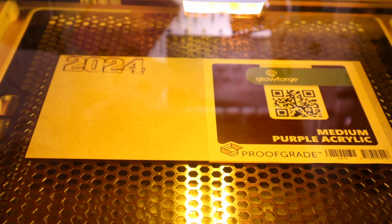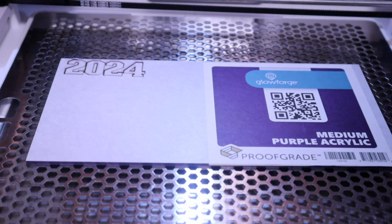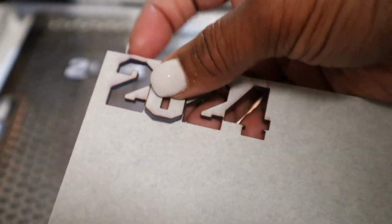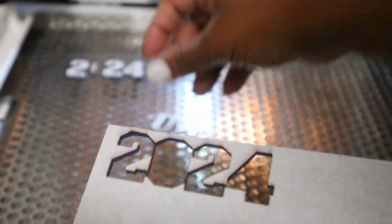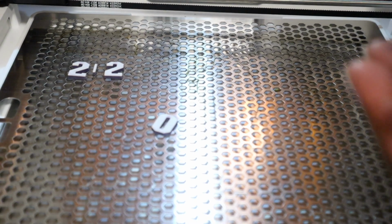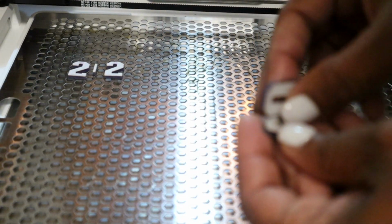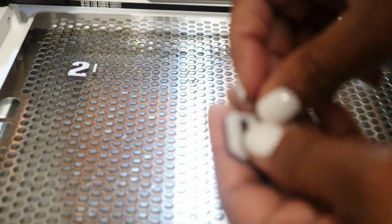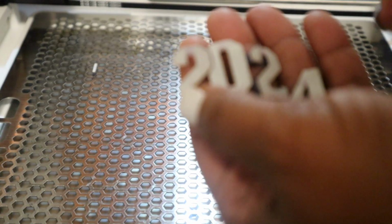All right guys, so it looks like we are done cutting our acrylic, and let's see, oh, everything almost fell out except that O, or the 0. But that came out pretty easy too. So we have our numbers, and now we're going to get ready and place these on top of the wood.